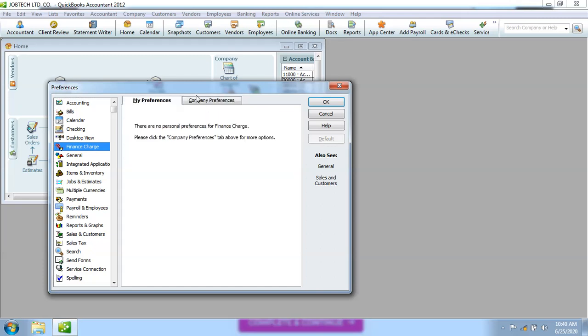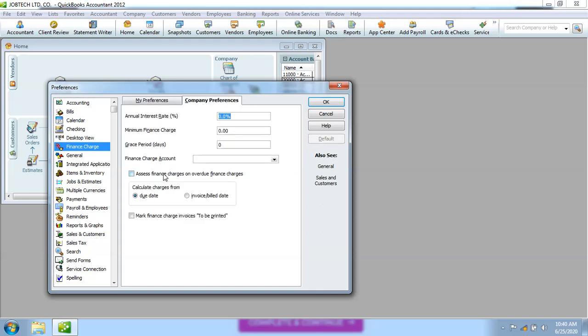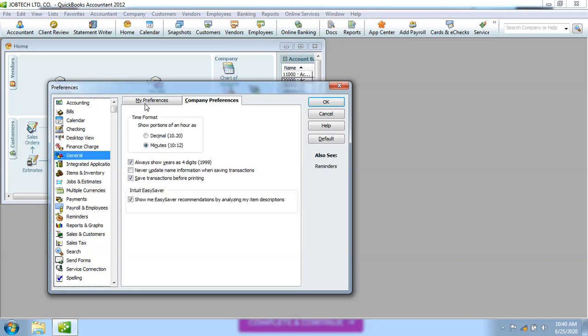Let's see annual interest rate, minimum finance charges, grace period, finance account. Just to move on, general, time format, show portions of hours.